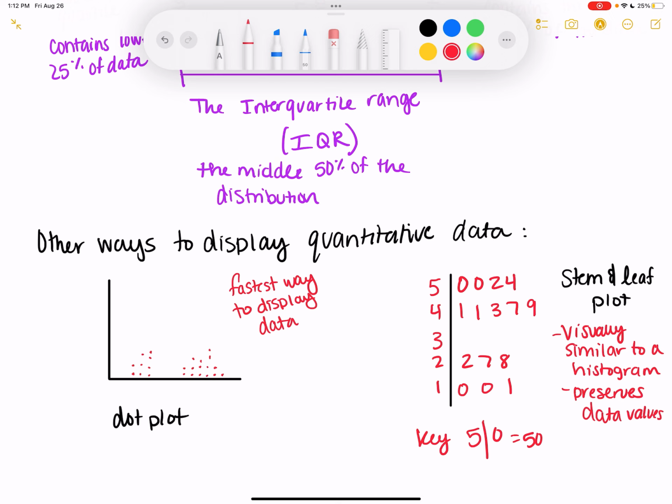It actually tells you what they are. If you don't see what I mean about it being visually similar to a histogram, if you turn it sideways, you can see that stacked up, it would kind of look like a histogram with the gap here at the 3. So, all similar ways to display the data, but they all have their own unique things about them.